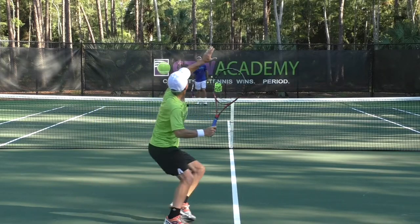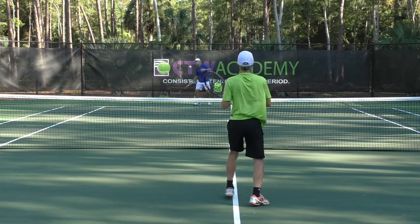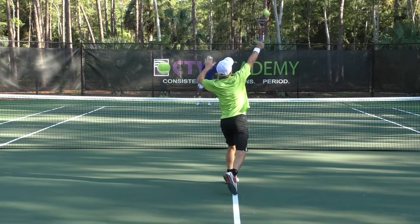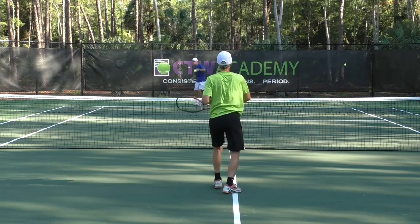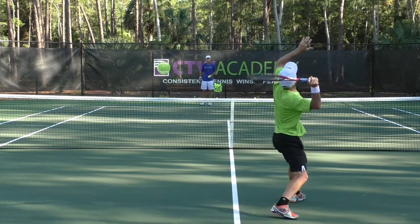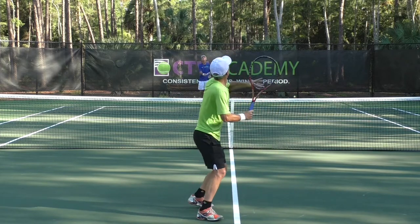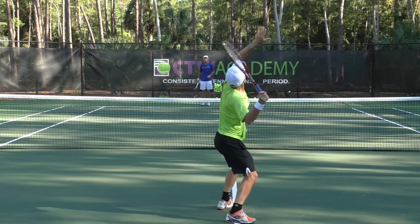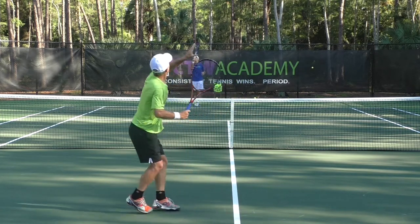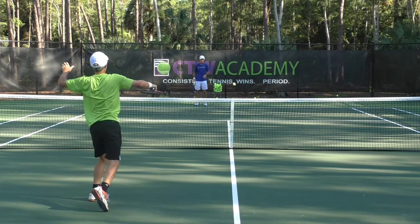Watch here in slow motion as Walt does a nice job of moving the feet. Number one, he's setting the feet up, taking those small little steps. He's getting good shoulder turn — notice there, that rear shoulder is down, which makes him go up at the ball. Again, good footwork sets up. He's got that left hand up like he's catching the ball. Remember, this is the least practiced shot in the game — you've got to get out there and practice this shot.